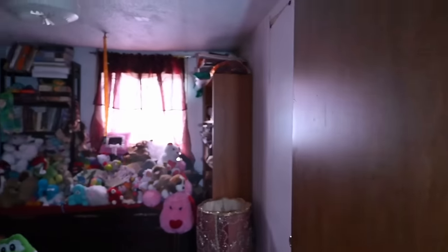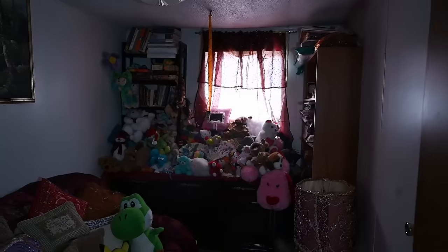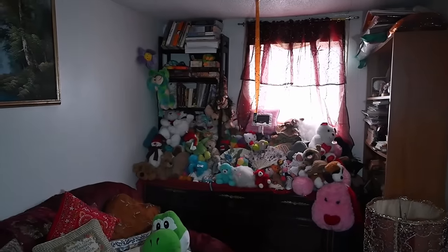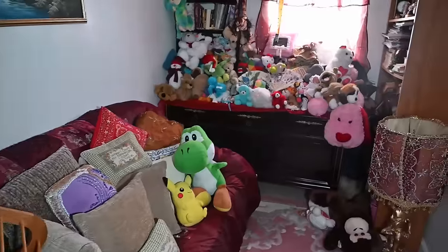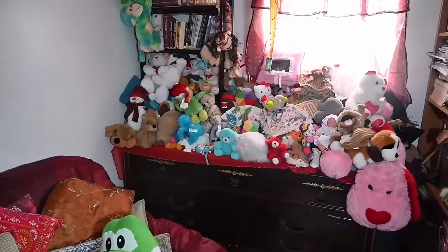Wow. Oh my goodness. Yeah, this house is really just absolutely stunning. I don't know if this would be a living room, because I don't think anyone would sleep on that couch regularly. But this was definitely the playroom for the kid. And it seems like the parents did treat the kid very well.